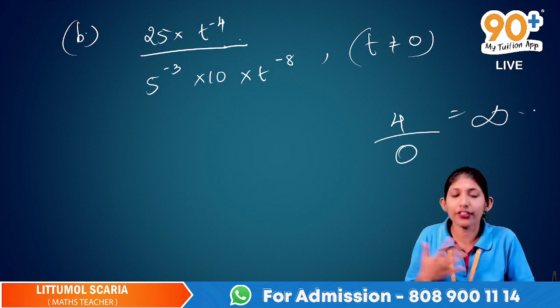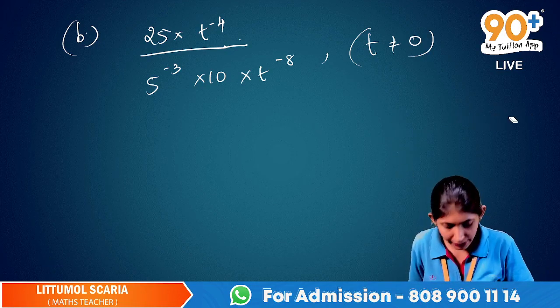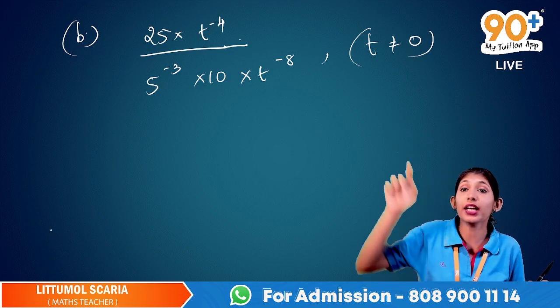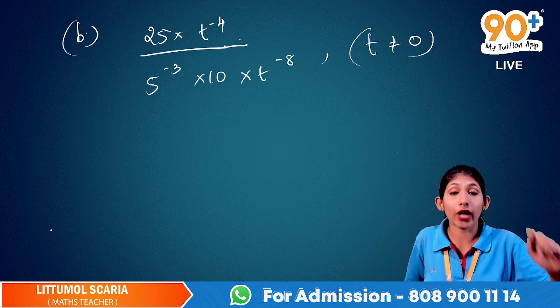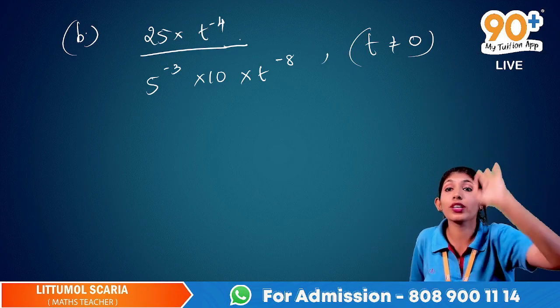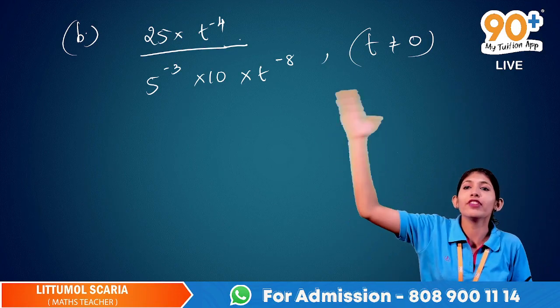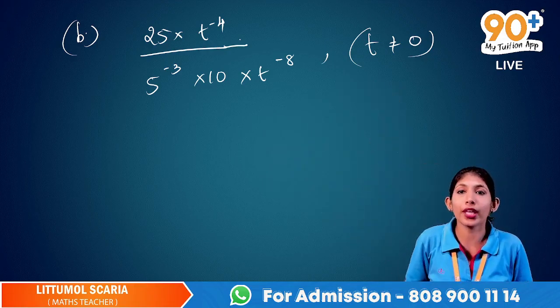Infinity. It is not defined, right? Okay, so denominator 0 vannu kazhinjal the fraction will be not defined. Adukondana denominator whatever variable you are having, please mention or specify that it is not equal to 0. Okay, ആ ഒരു കാര്യം ഉറപ്പുവരുത്തുക. Now we are having numerical part as well as the variable part, right?